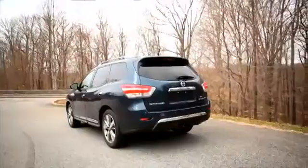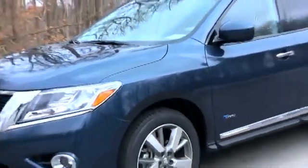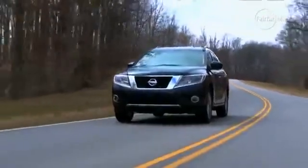Yeah, now the Pathfinder is a big change because the old model was basically based on the Navara Ute. This one is based on a more car-like monocoque construction, which I guess brings benefits when you're driving it. Yeah, they've gone away from that ladder frame construction, and as soon as you jump in the car, you notice it's a lot more car-like in its handling and everything. The one drawback of that is that it's not going to be as adept on four-wheel drive tracks, and there's no diesel with the new model, and there's no low-range four-wheel drive. So straight away, it's more of a car than the older one.